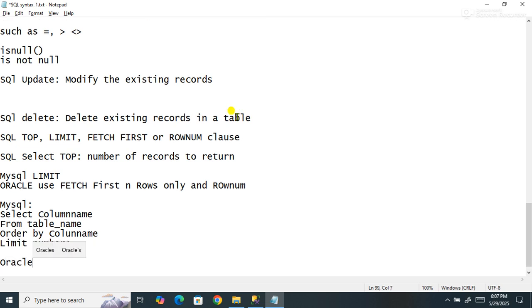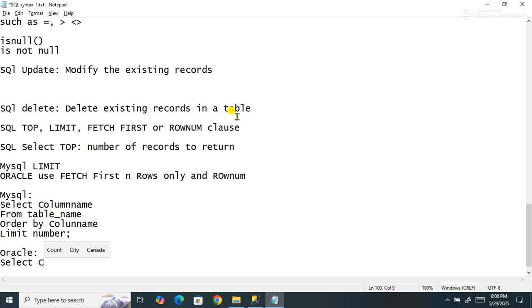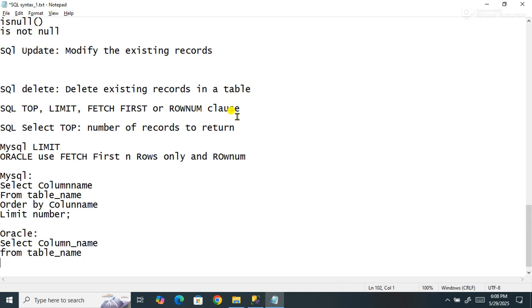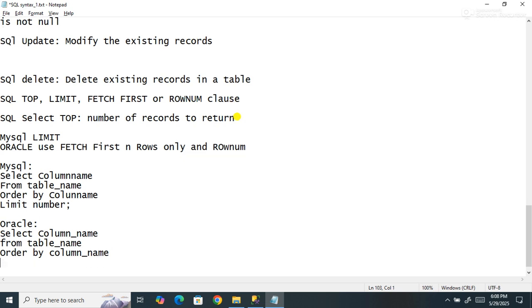Now we will see the Oracle syntax. Oracle will be SELECT column name FROM table name, ORDER BY column name, FETCH FIRST number ROWS ONLY. Here number is the number of records you want, so FETCH FIRST 10 ROWS ONLY, like LIMIT 10 records.